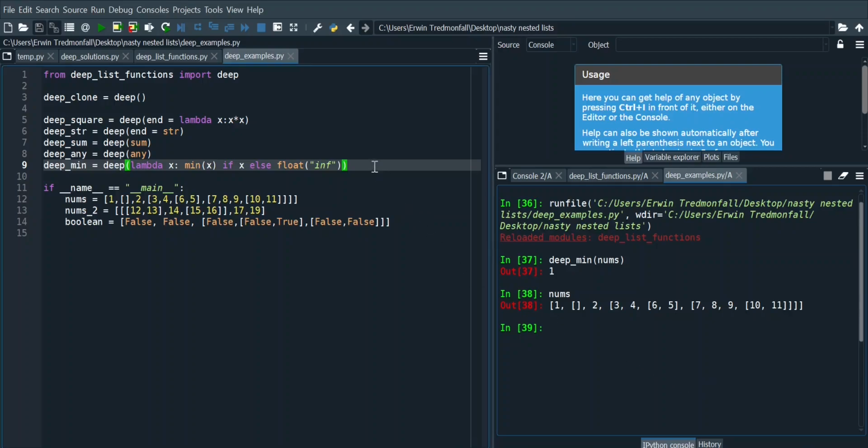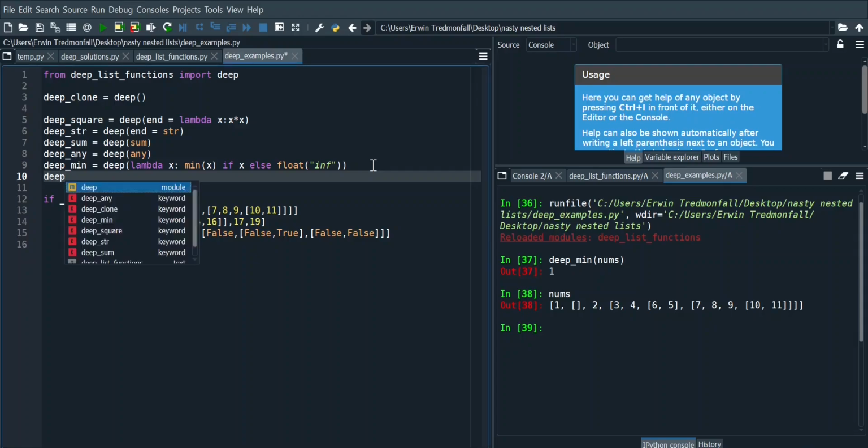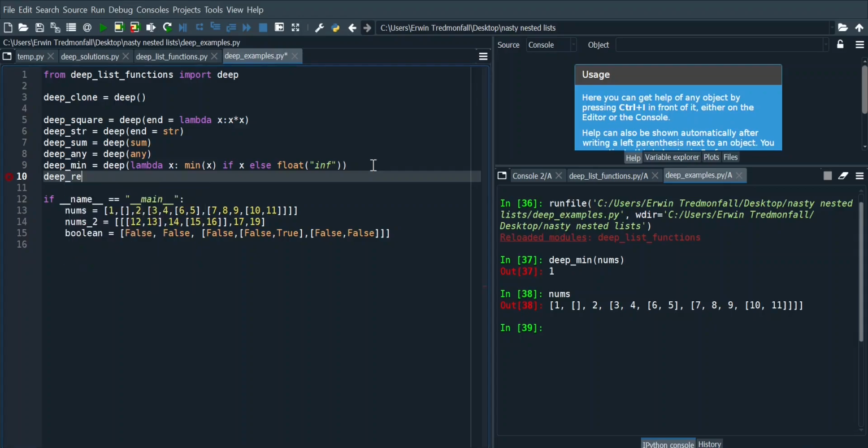Our next example will be reversing a nested list. So let's write deep reversed. And again, let's use a lambda function. This time we could try using the reversed function.